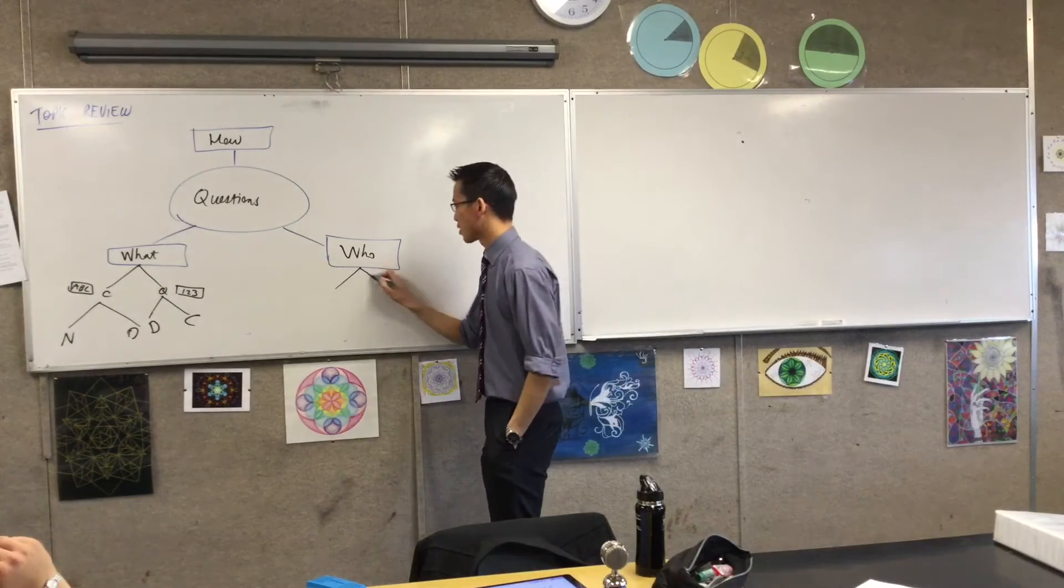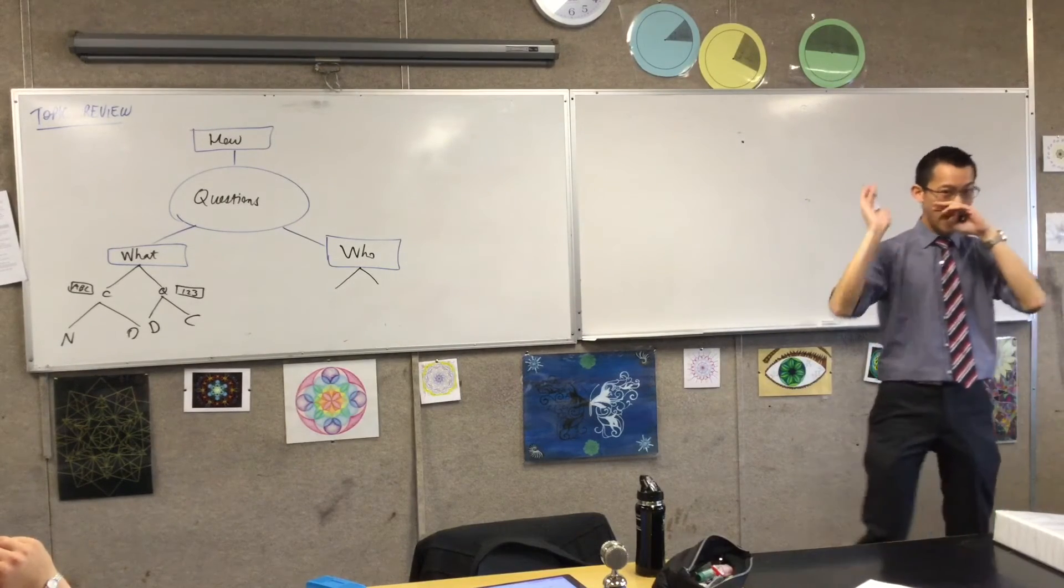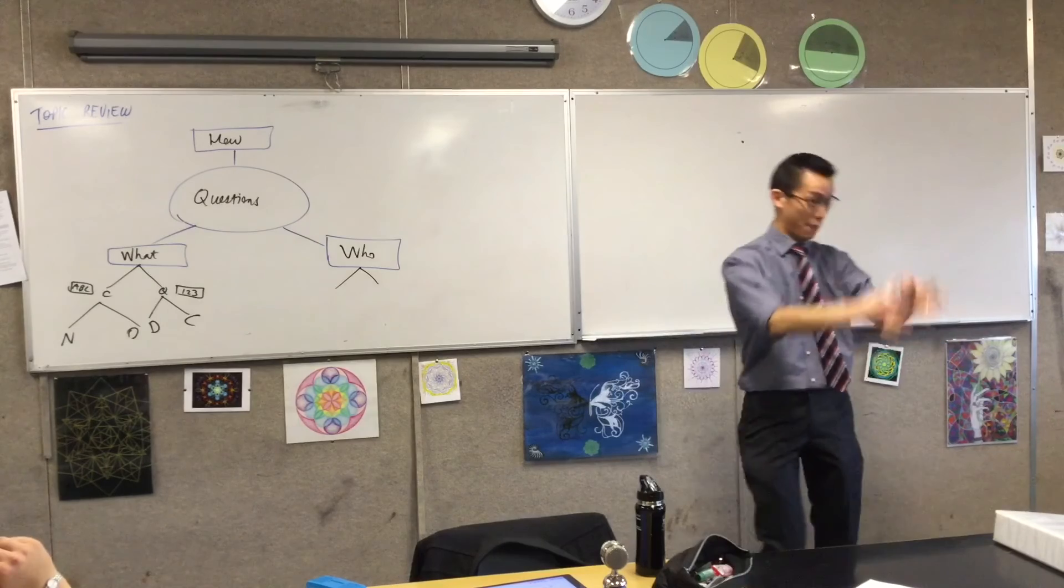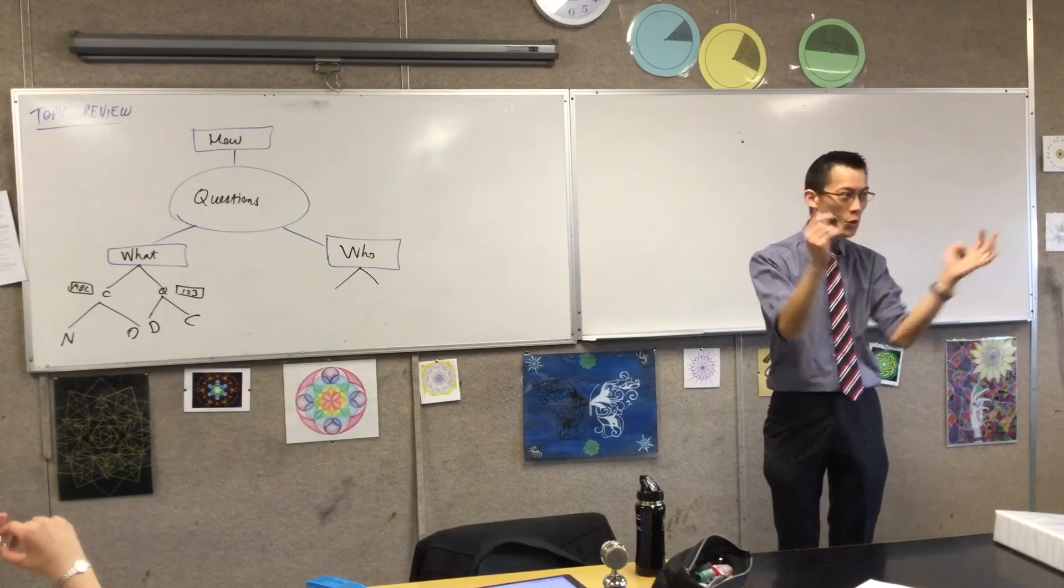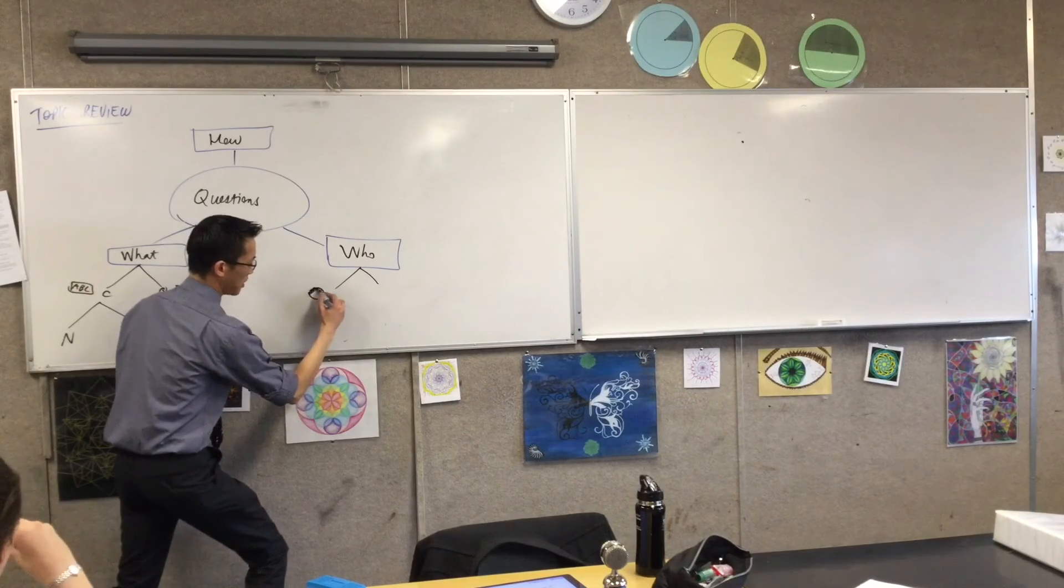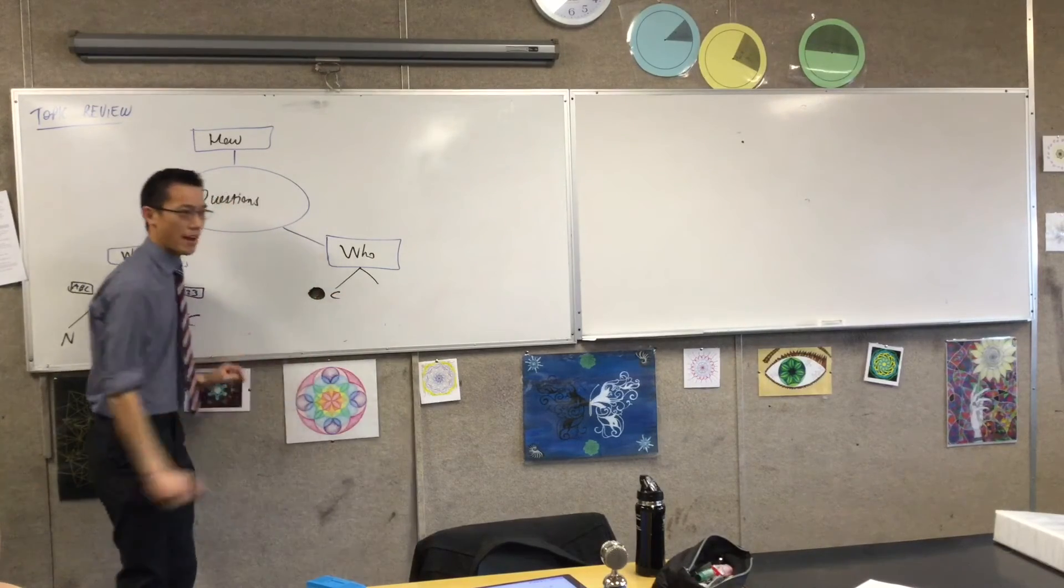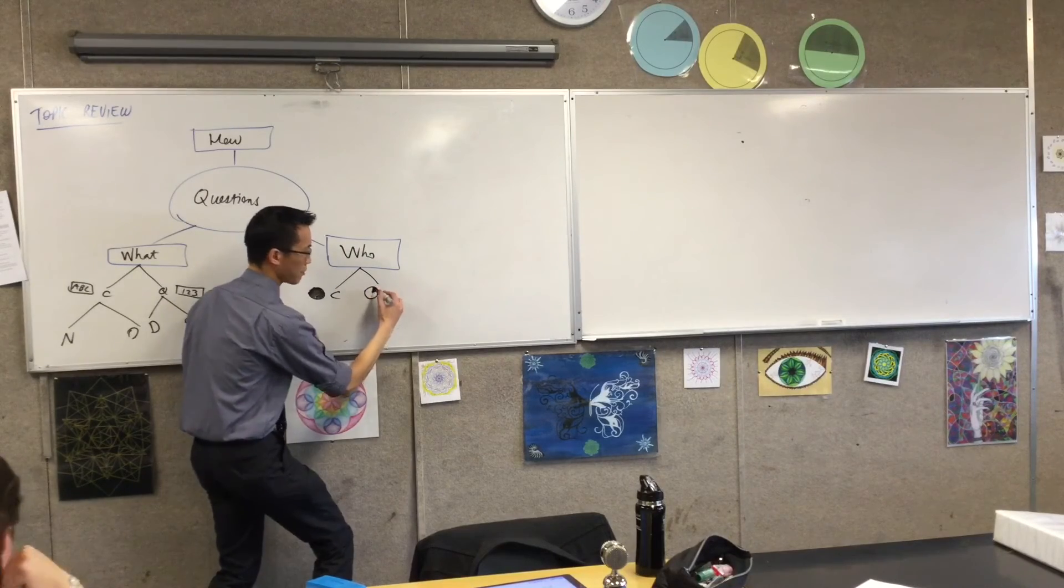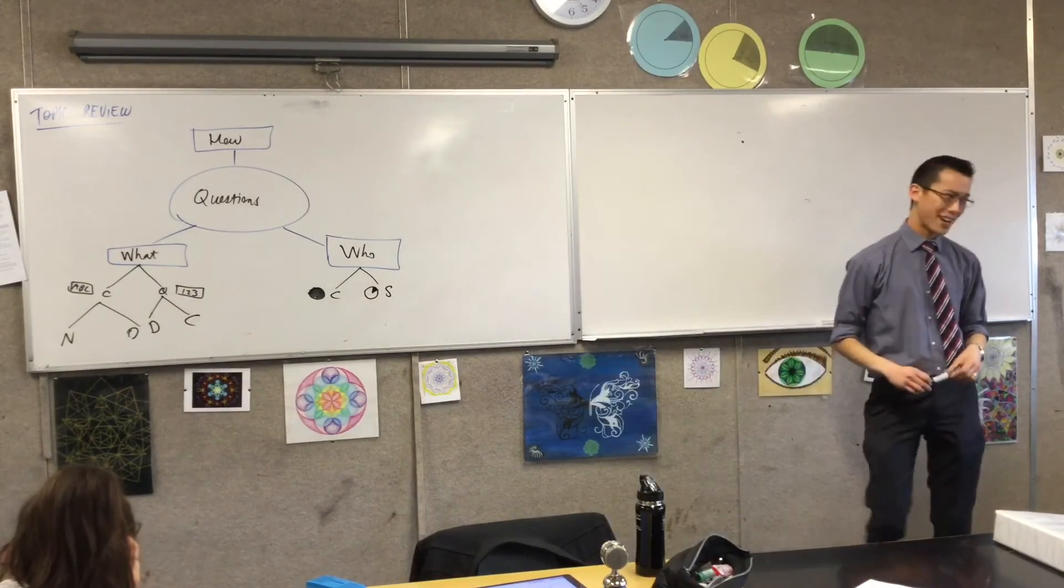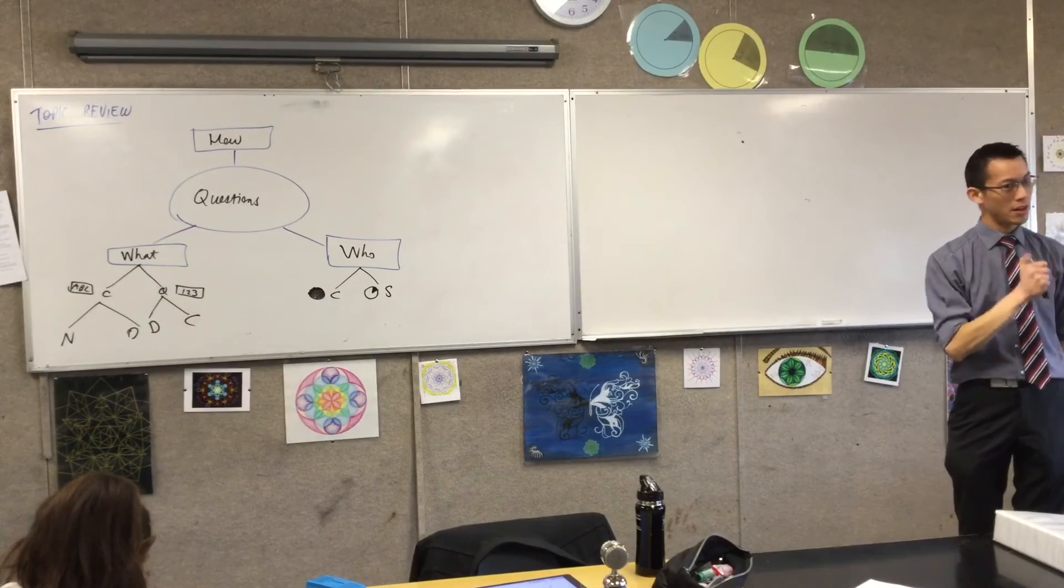Very good. So the pieces are feeding together. Now let's come back to this who question, because we spent a while on this. We said, ideally, obviously, if you want to get data, you want to get all the data. You want to get a complete set. You want to ask absolutely everyone that your questions are related to. What's that called? The group of people? It's the target population, right? Now, if you get the entire target population, you ask questions to all of them, then we call that a census. But if you only have a part of the target population, then we call that a sample. And more often than not, this is what we resort to because it's really hard to do a census, which is why we only do one every five years.